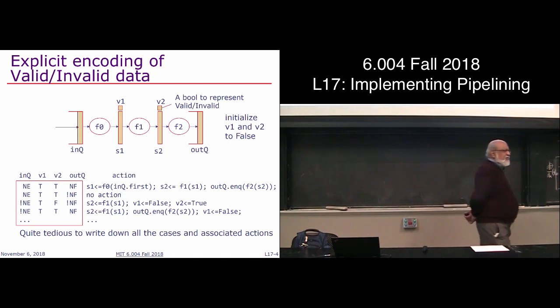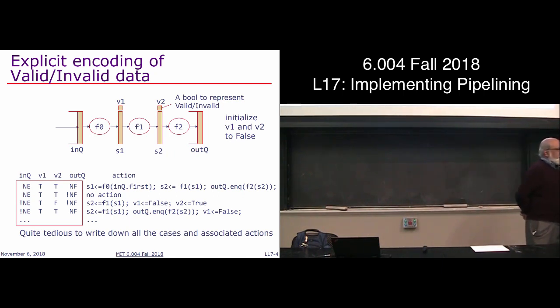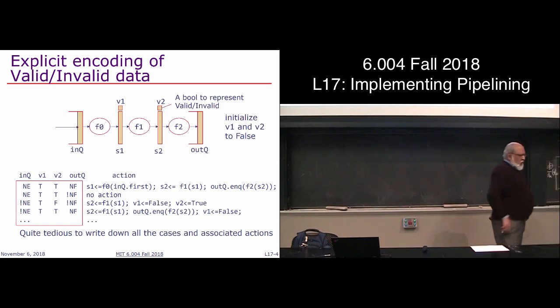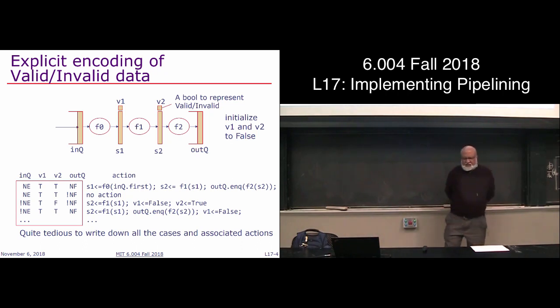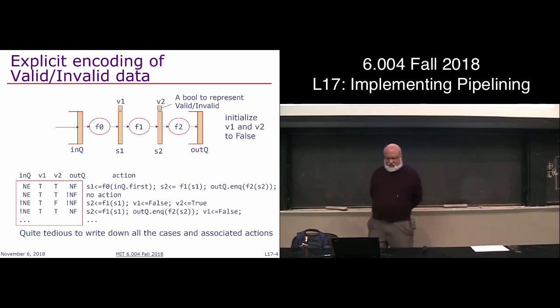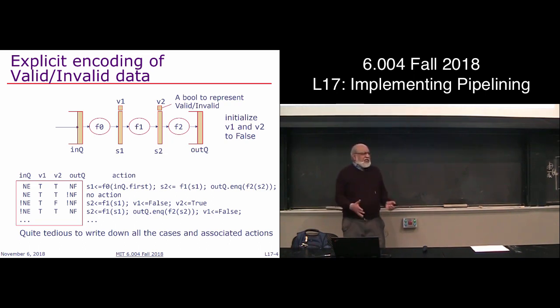Yes? I'm confused why there's no action for the second line, but there is an action for the third line. Okay, so you tell me. Analyze it. Well, I think we had something that we wanted to move in the third line, but by the same logic, don't we also have something that we want to move in the second line? I thought the qualifier... We do have something to move. The problem is the output is full. But the output is also full in line 3. But V2 is not full. V2 doesn't want to move anything. V2 is empty. Right? So V2 doesn't have to move, but V1 can move into the place of V2, right? So it was internal movement, if you want.